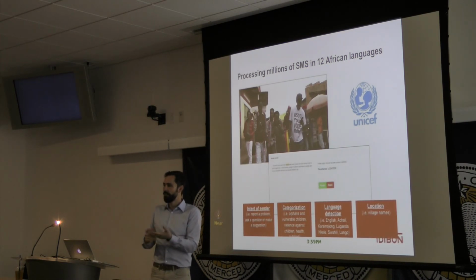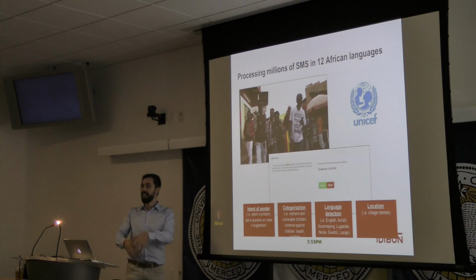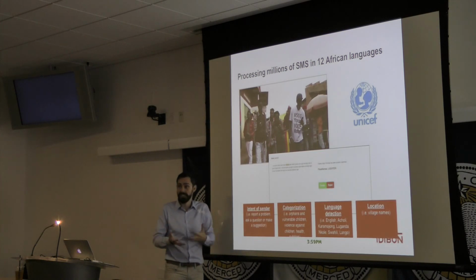But once people were signed up, they didn't just answer the things they were prompted to answer. They did that, and then they started writing, "There's corruption in my village." "Is it true that Ebola can be cured by salt water?" "No one has been paid in my village for the last 2 weeks." So all of these things happened. The U-Report staff was inundated. These are in 12 different languages. They had a lot of things happening, right?